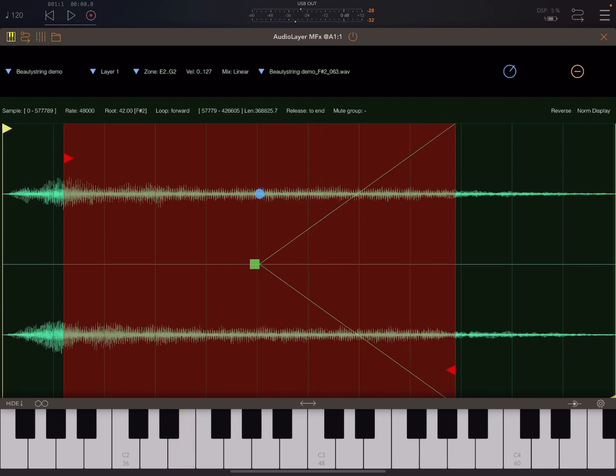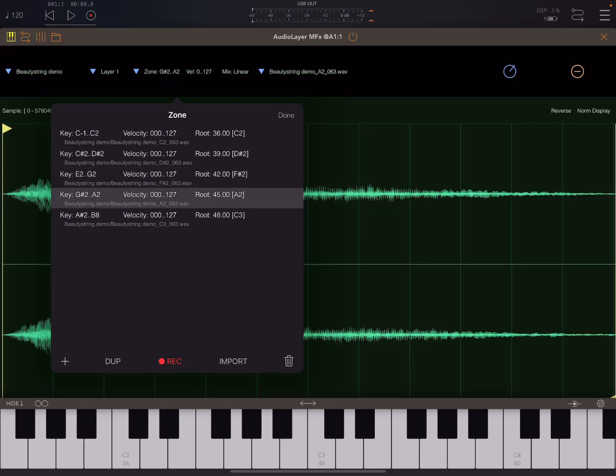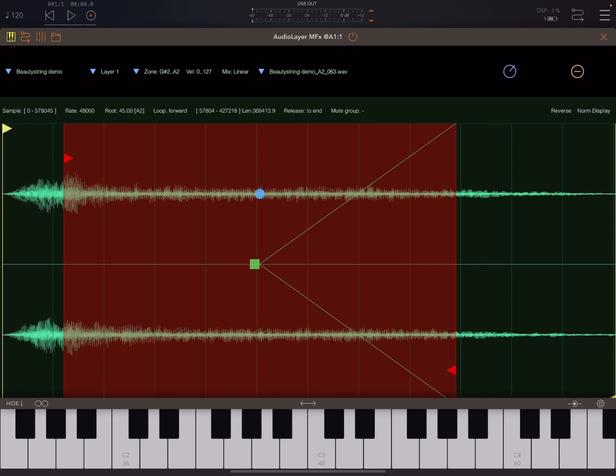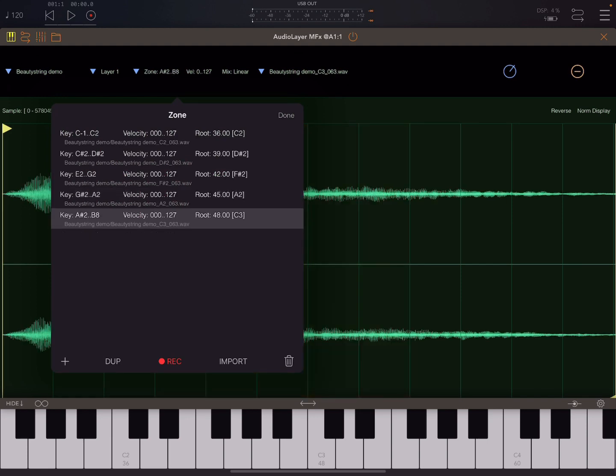Love it. And let's go ahead and do our G#2. Again, pull it back a little bit. And then we'll do our G#2. Perfect.